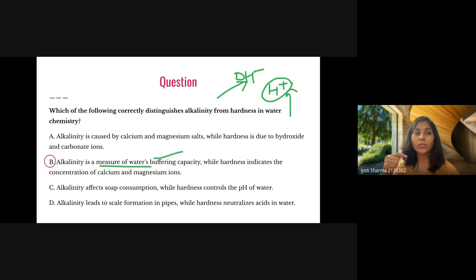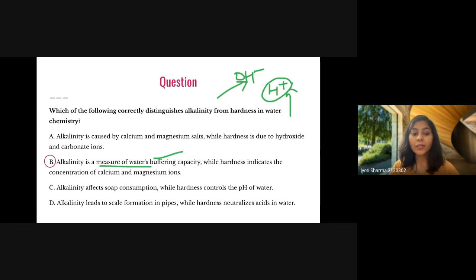Okay, it is not leading to a rise in the pH or to a decrease in the pH. For example, if we have a lot of acid in the water, then some chemicals that provide alkalinity will reduce that acidity. So it is acting as the buffering capacity of the water. That's why alkalinity is the measure of water buffering capacity. It means it is neutralizing the acidity. The thing is very clear.